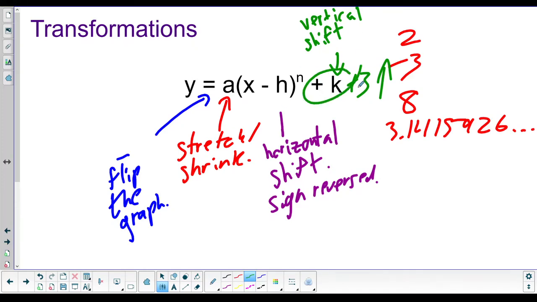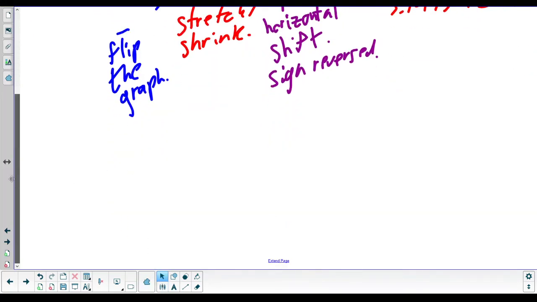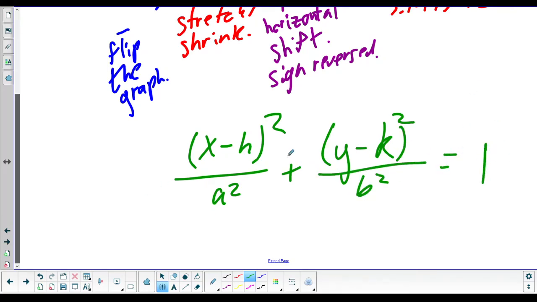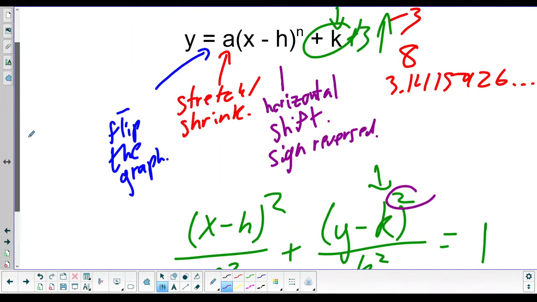If it were inside a set of parentheses, like ellipses or hyperbolas that we learned in Unit 7, I think, where you have like x minus h squared over a squared plus y minus k squared over b squared equals 1. Because this k is inside this math operation, this k is reversed for ellipses, but this k is not being operated on by something else, so it just does exactly what it says.